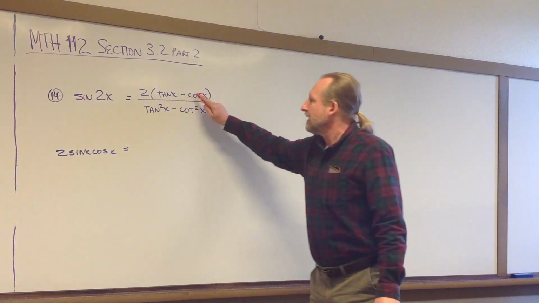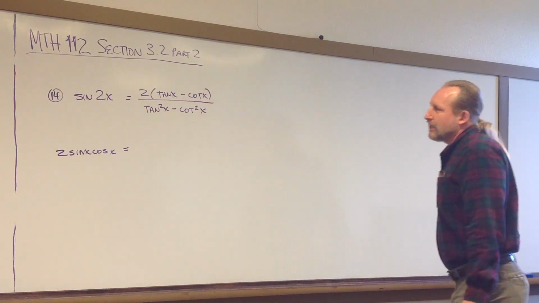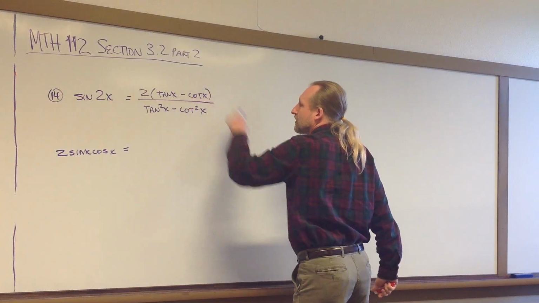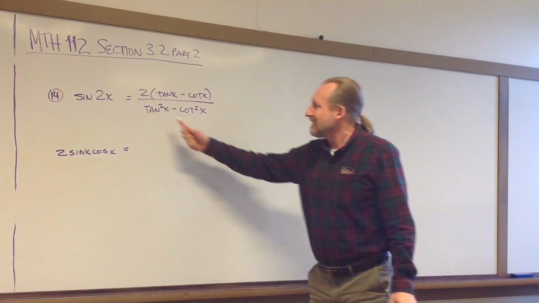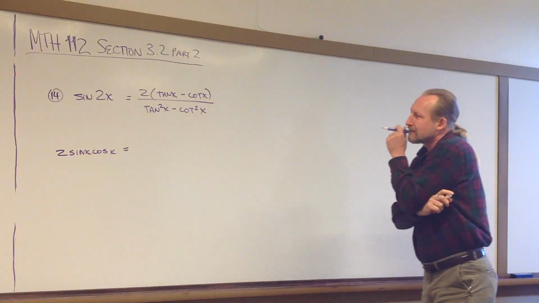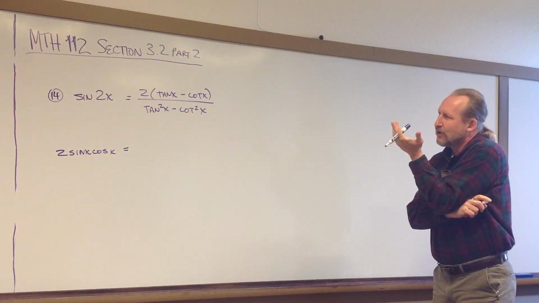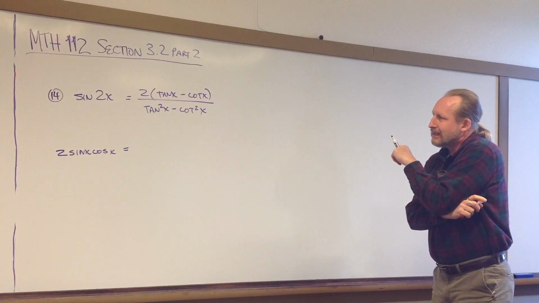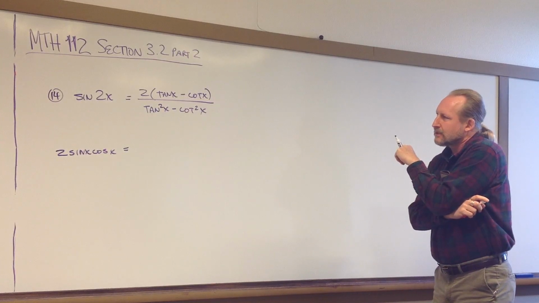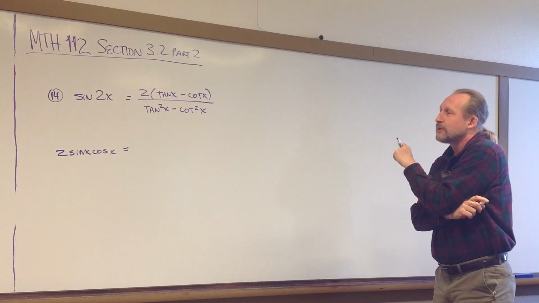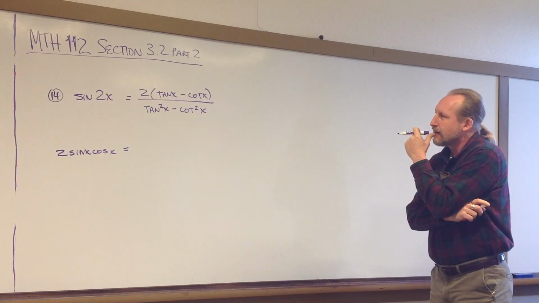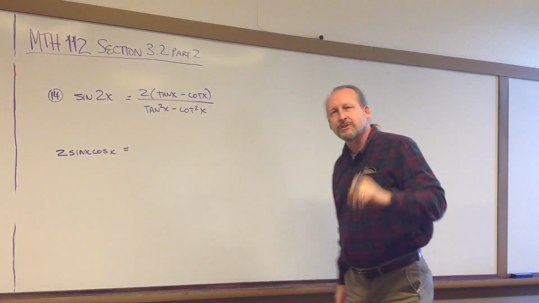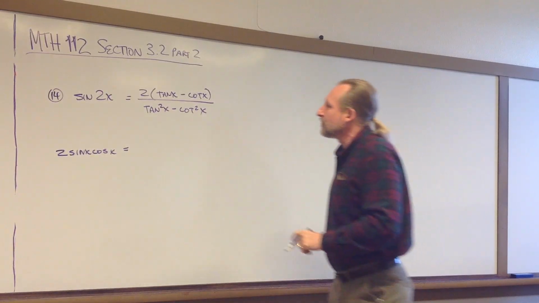The numerator here says to me we should write those in terms of sines and cosines, right? This is sine over cosine, this one's cosine over sine. These have their own identities involving the secant and the cosecant. I'm not sure that that's going to be helpful. Maybe it will be, maybe it won't be. Let's see here. Well, I'm going to write everything in terms of sines and cosines, and then we'll take it from there.